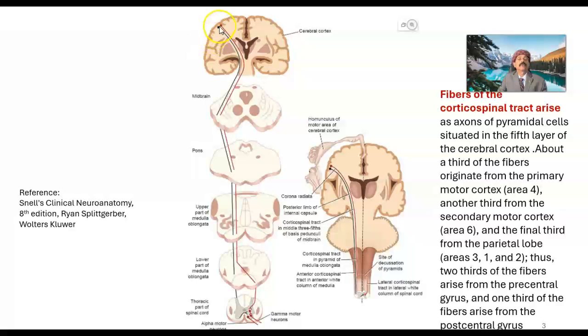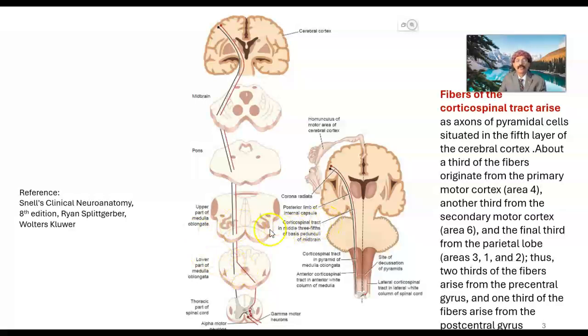So, from the cerebral cortex, this is the internal capsule going to the brain stem. This is the cerebral peduncle, then the medulla oblongata. Here, most of the fibers, around 75 to 90 percent, cross to the other side. Only about 10 percent of fibers remain on the same side. The crossed fibers we call the lateral corticospinal tract. In the spinal cord, they go to the other side.